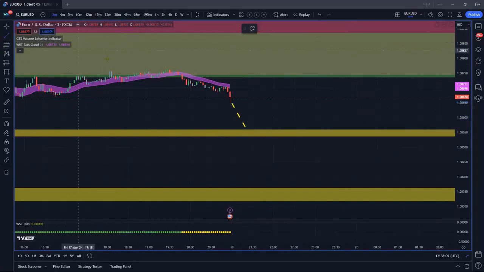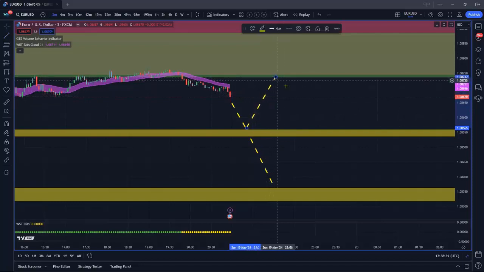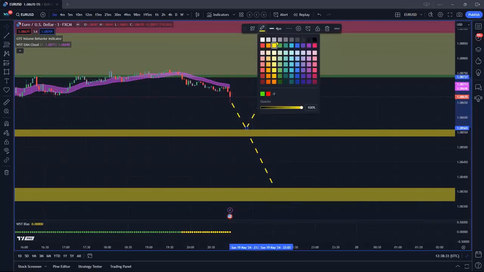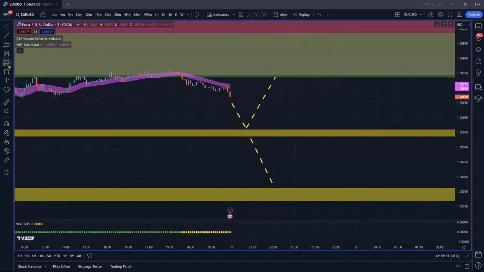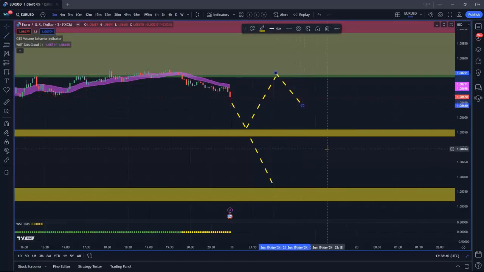Now then we have options. So if the bias remains red and the price action is below the EMA Cloud and we break through, we've got good trades all the way down to here. If it bounces off there, but the bias is still red or yellow, we're not going to take the longs because it's probably going to come back into here. And then a trade coming down from here, this is just scenarios, would be a nice short.